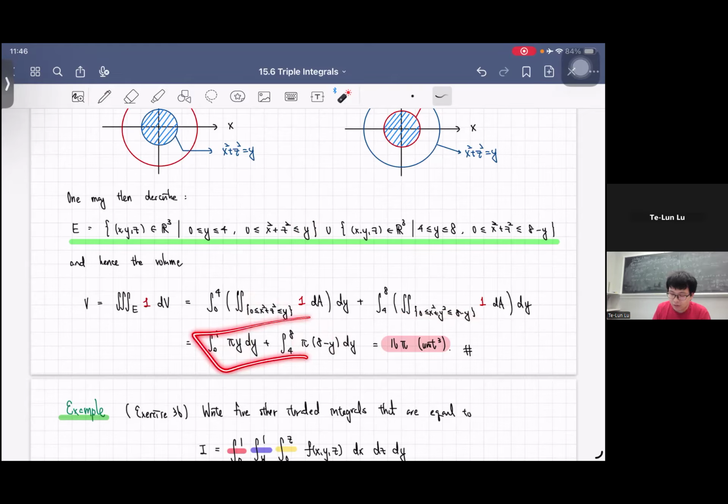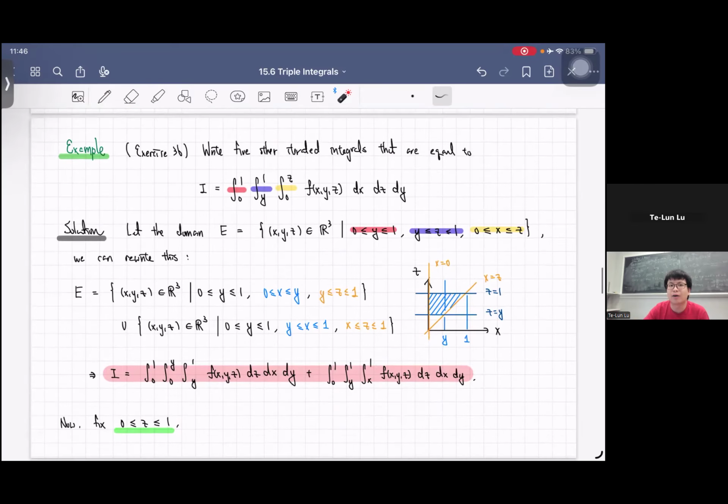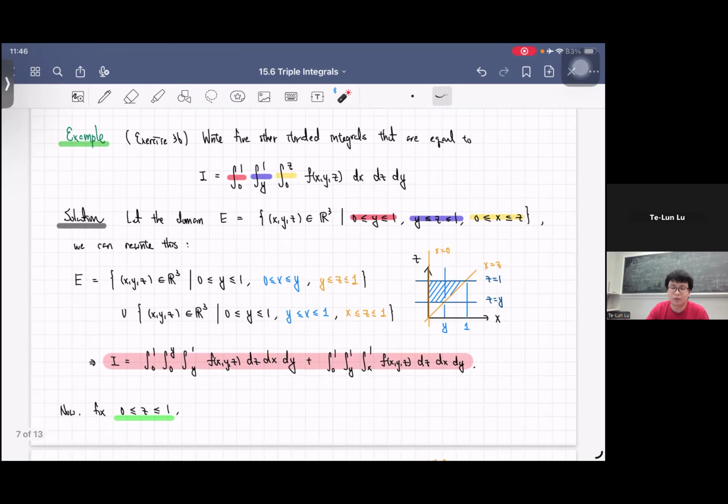So at the end of the day, you can get that the volume will be 16 pi cubic units. So this is a way when you observe that you have a really nice integration, which you don't really have to evaluate using algebraic technique, but geometric intuition. Okay, so let us perform another example to try to see how you can translate this integral back and forth, how you can describe a region with various different conditions.